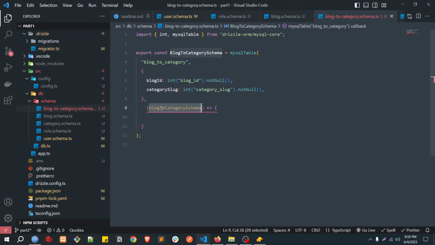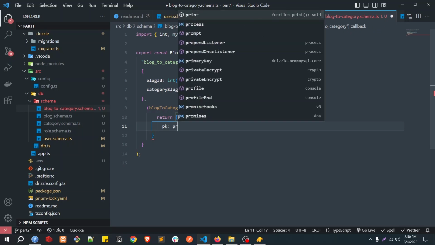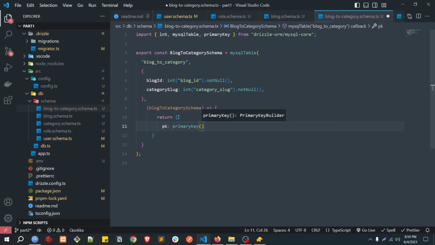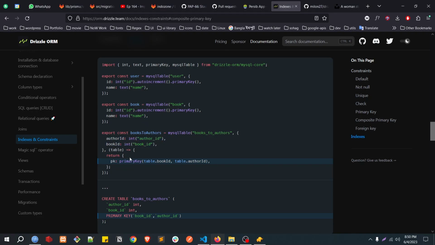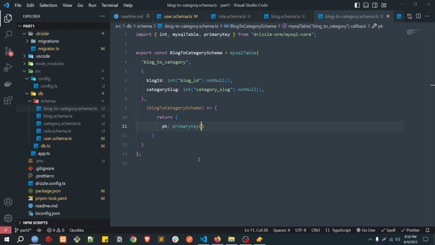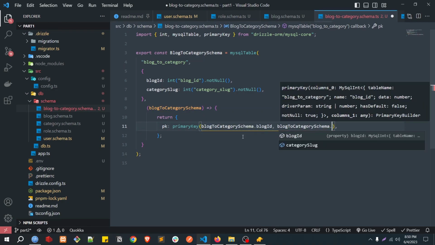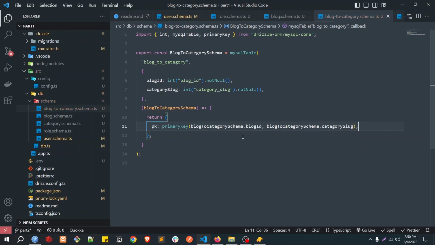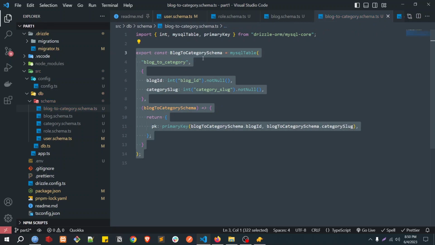So here we will say block to category, and this will return an object. Let's call it primary key. Here we will call primary key, and this is a primary key builder. We pass it the block to category schema block ID, then the category slug. So we're done here.